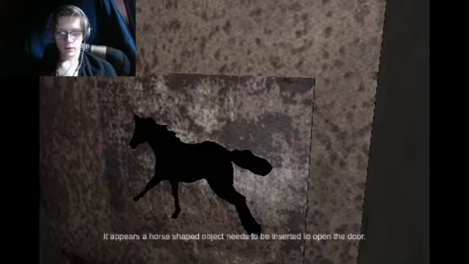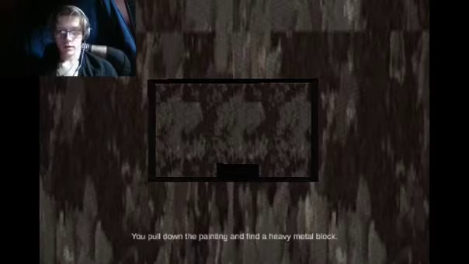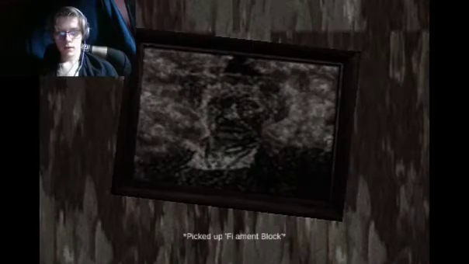Appears to be a horse-shaped object needs to be inserted into the door. Alright. What? That's a little buggy. So, it wants me to go this way, but let's not. His expression is hollow. Alright. You pull out and there's a metal box behind it. It's a block of filament. Metal with a low melting point. Picked up the filament block.